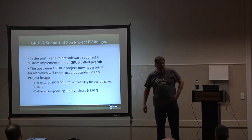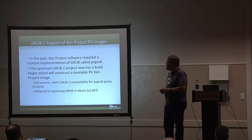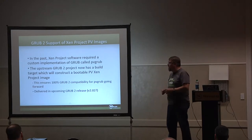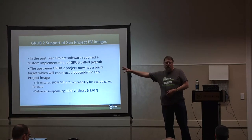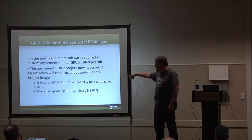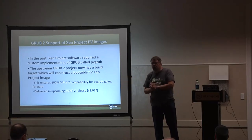Grub. If you were at the security talk, we talked a bit about some of the shortcomings having to do with Grub. We have a thing called PyGrub and another thing called PVGrub. And PVGrub is the better of the two. It's the more secure of the two. And now in the actual Grub bootloader, PVGrub is being built through their project as of, I think, this last release. I think it's out now. I'm not sure. We have to check the Grub release cycle.